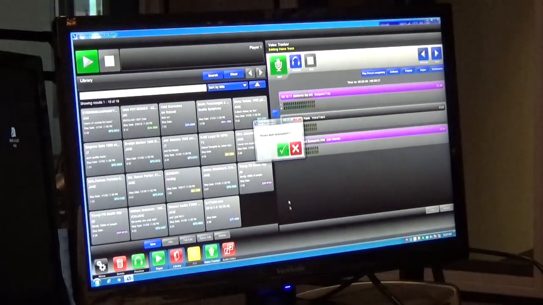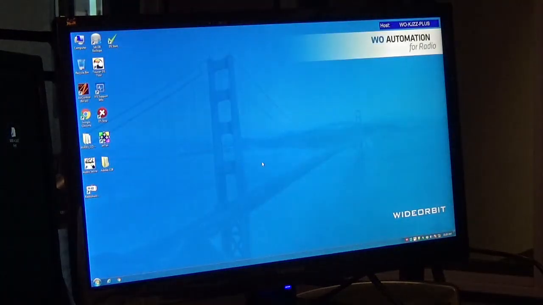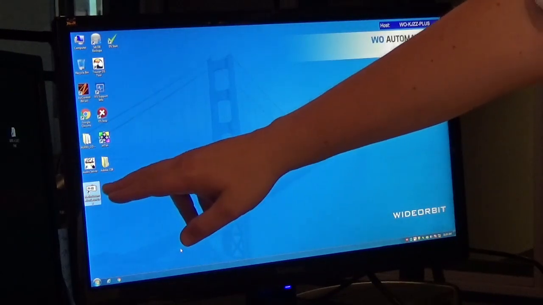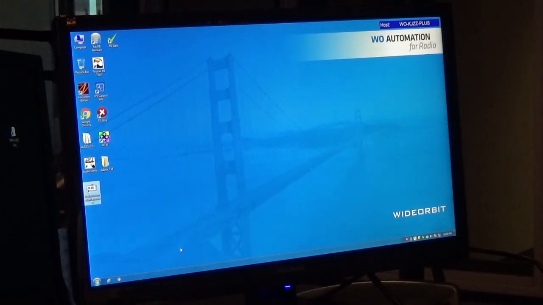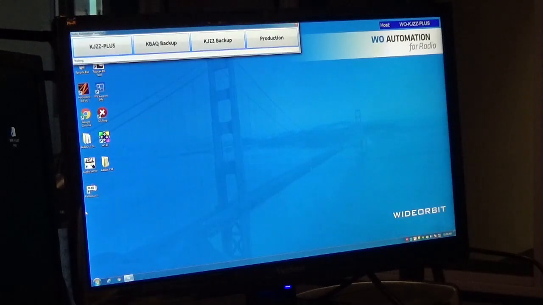If I exit the software, really exit the application, to get back into it there should be, in this one, a little radio automation launcher, a little on-air thing or whatever. You just have to double click that, and then that'll start the software right back up. In all the prod rooms, we'll bring up that screen that we saw here. This one is the only different one. If you double click this one, this is the only one that gives you an option.